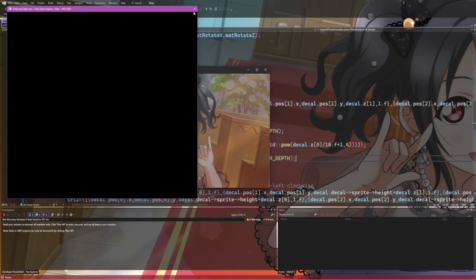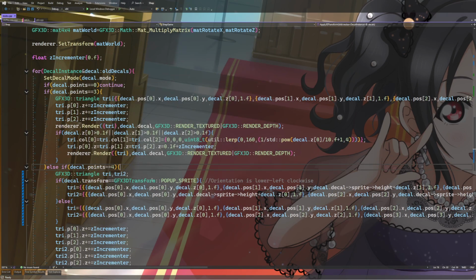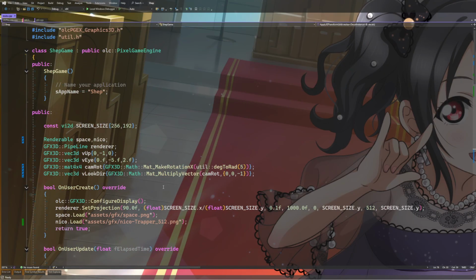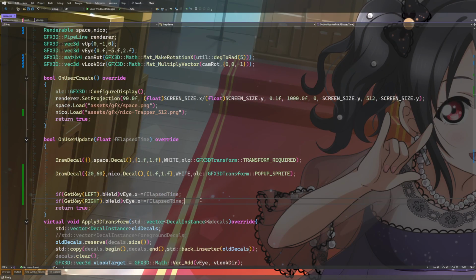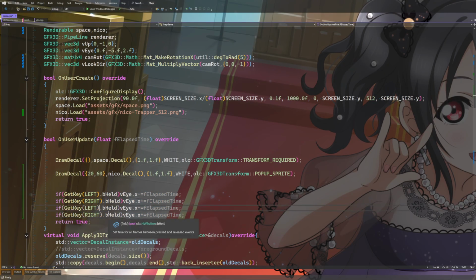I need to add controls to go back and forth with the camera real quick. So I need to figure out what's actually going on. Up and down. Let's go faster as well, because we're kind of going slow. So multiply by 5.